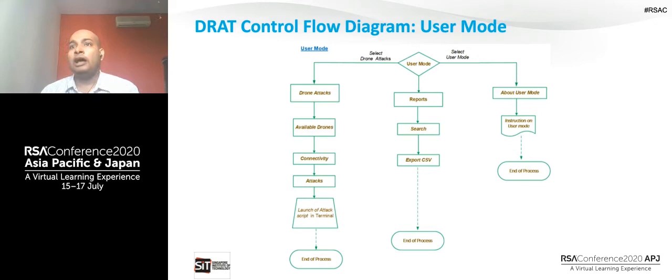And then the other two routes are basically attacks. So you can select the drone attacks and go into the available drones in the database. Right now we have about 4 to 5 drones that you can launch an attack against. We hope that once we launch this and the open source community starts contributing, it blows up and will show all the available drones.